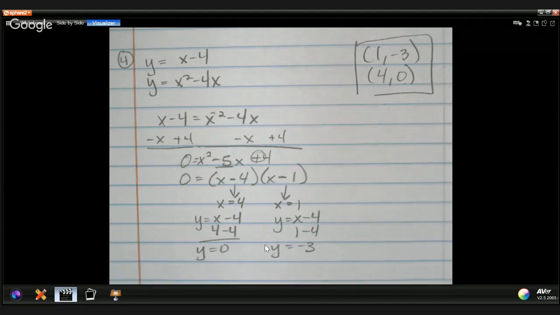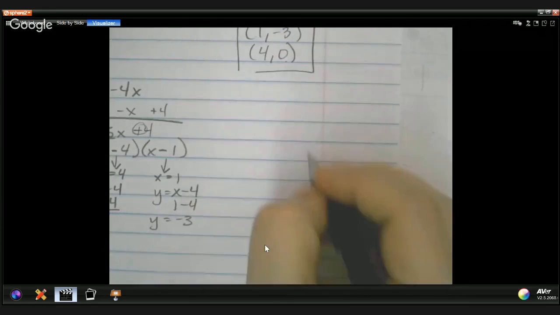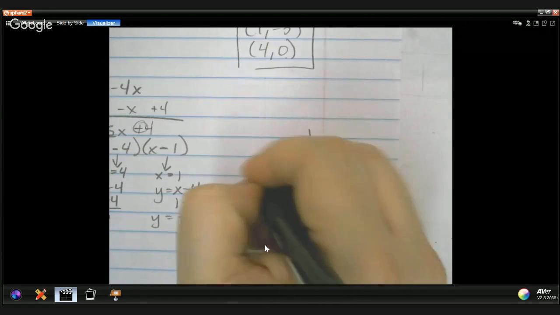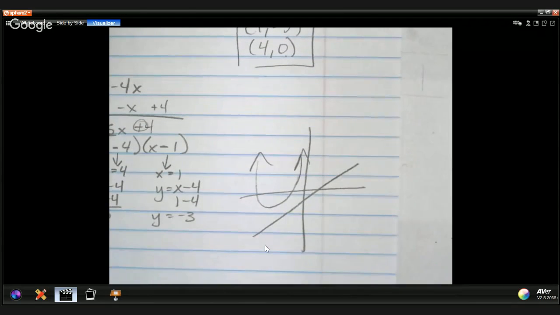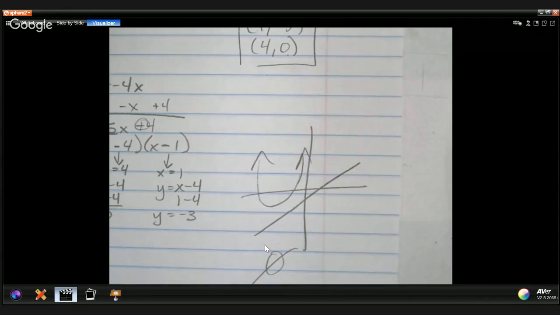Now, one thing I do want you to notice is that sometimes you're going to get two graphs, and it might look like this, where you have a line and you have a parabola, and they never touch. Well, if things never touch, this is a no solution, okay? So if you ever get something that never touches or your x's are gone, it's a false statement, just know that that's a no solution.